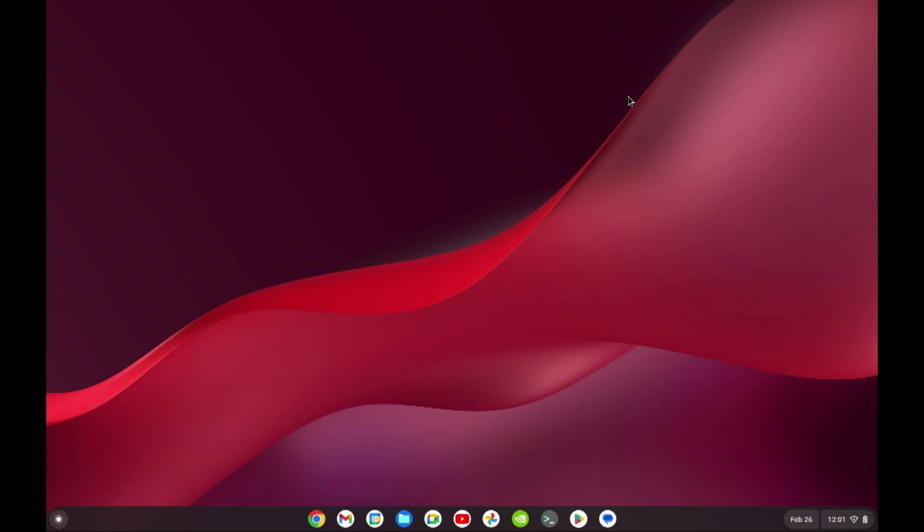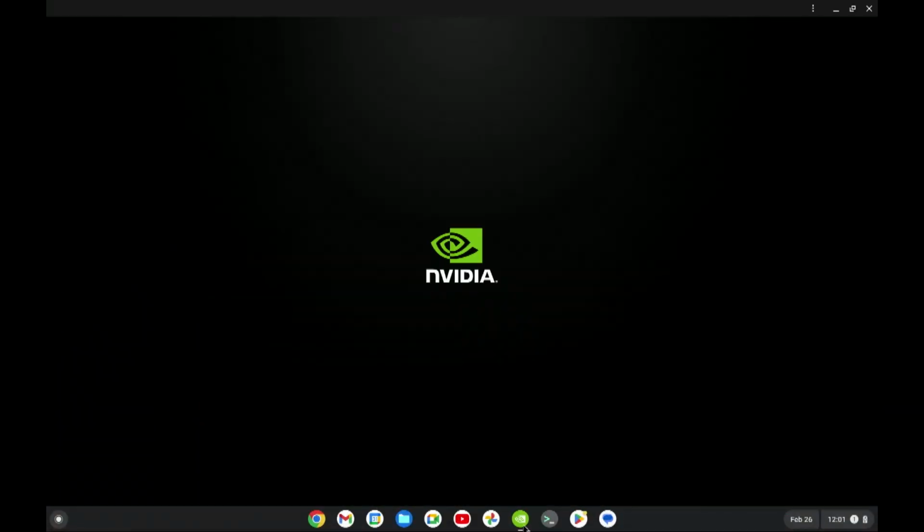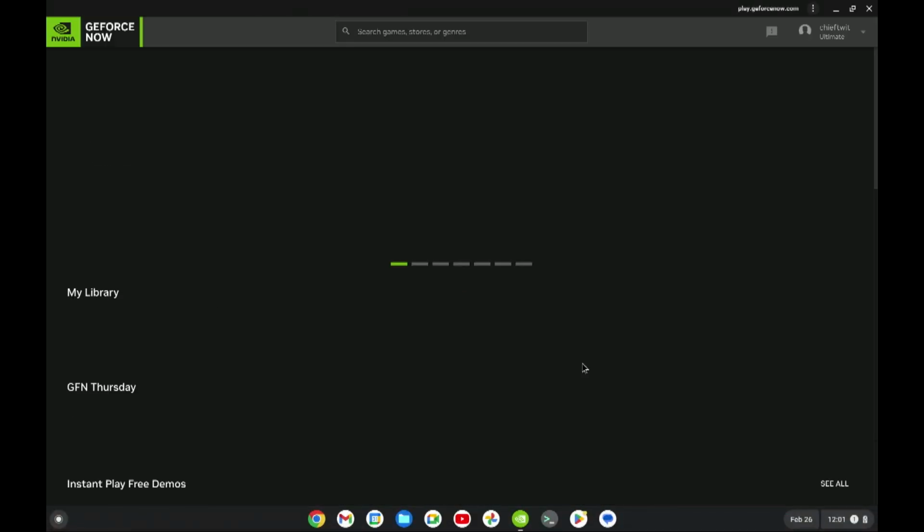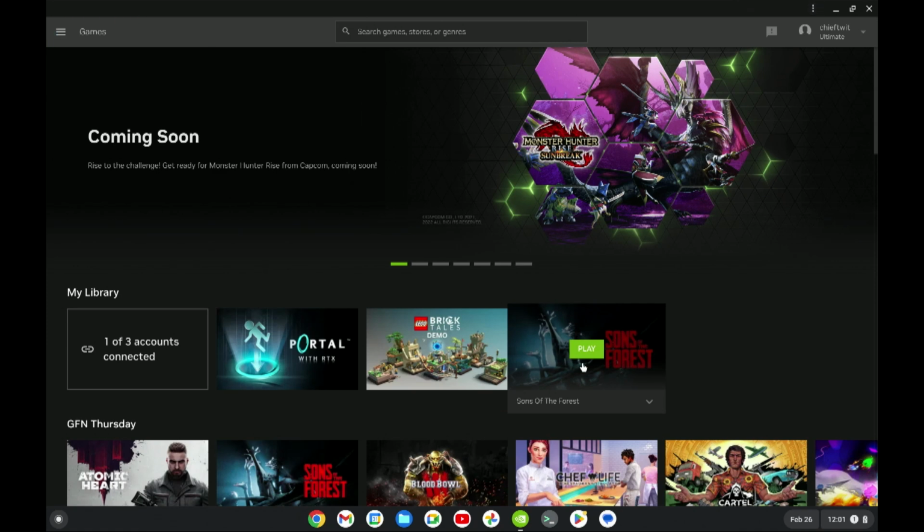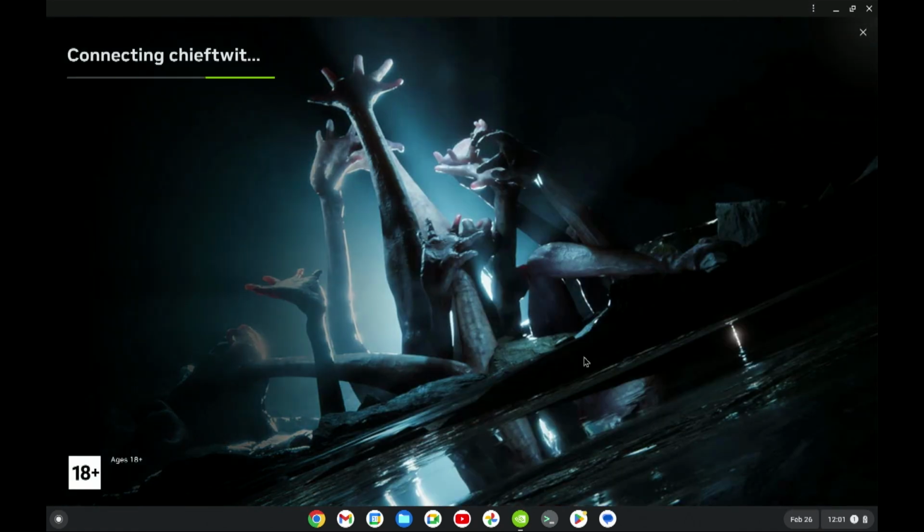Let me plug in. This is actually kind of cool that I could do this. Full size Ethernet. Now I am on a 10. What is our switch here? Just one. Can we get a faster switch for Leo? Editors have the 10 gigabit. We don't here. But you know what? It's fine for streaming games like GeForce NOW. So let's launch GeForce NOW. What did I say? I was going to play Sons of the Forest? Yeah, Daughters of Liberty. Yeah.